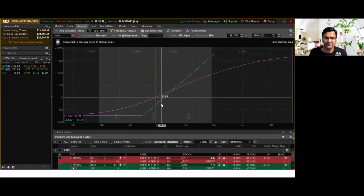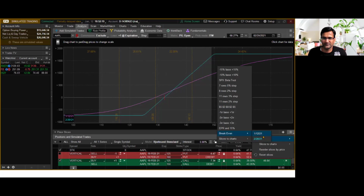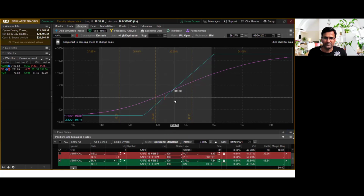The other one, we got less chance, but a lot of magnitude, the amount is higher. But in this case, if Apple stays here, I still lose. Or if Apple goes down, anyway we lose. If Apple goes high, it has to really make an effort to move beyond 132 for me to make any money. Not 132, it needs to be higher. It is $7.34 as a premium. So it will be the 125 strike price. Yeah, beyond 132 to make any money for me.